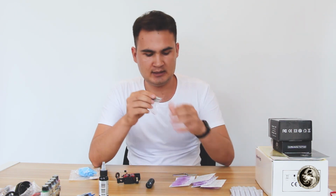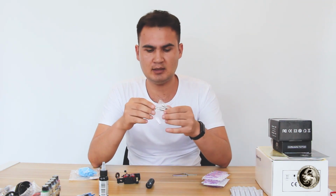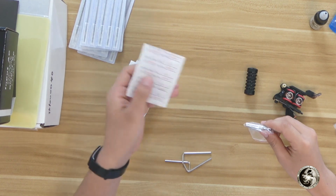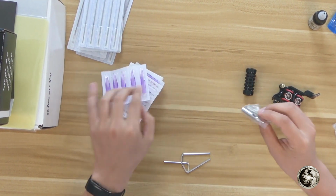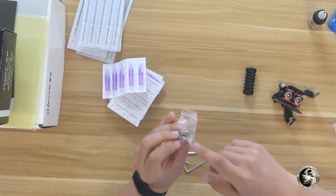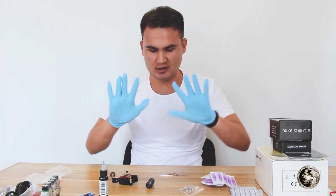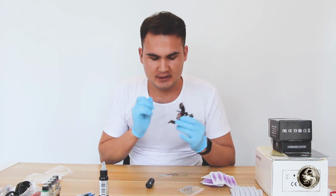Here we have stainless steel tips. And you can choose according to the coil machine. Maybe it's a shader one. You can choose a flat disposable tip, or maybe you can choose a stainless steel flat tip. Okay, those are ready. So let's start from this one.